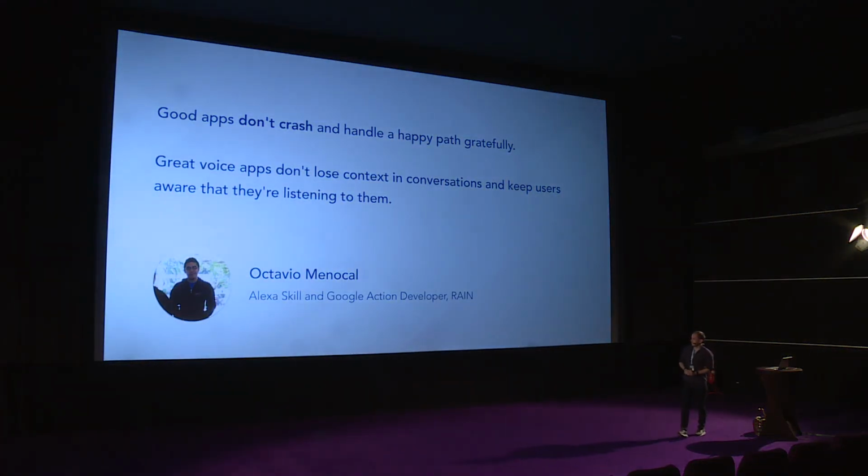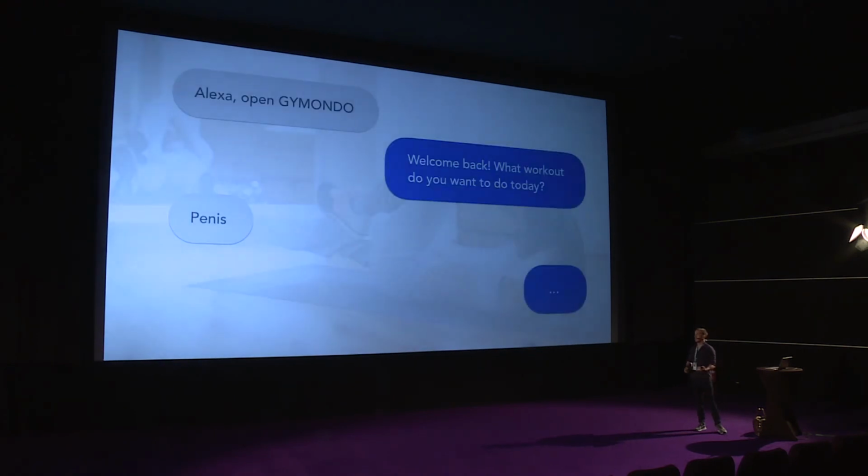And what might also sound obvious: Octavio has built about 40 to 50 Alexa skills right now, and I believe 5 Google Actions. So he's done a lot in this space. It might sound obvious that it shouldn't crash, but what we learned after we tested Gmondo was that people are just like humans. I don't know what it is about us, but we always try to break things, and stuff like this happens that doesn't make sense when you design and develop it. Like, why would anyone say this?